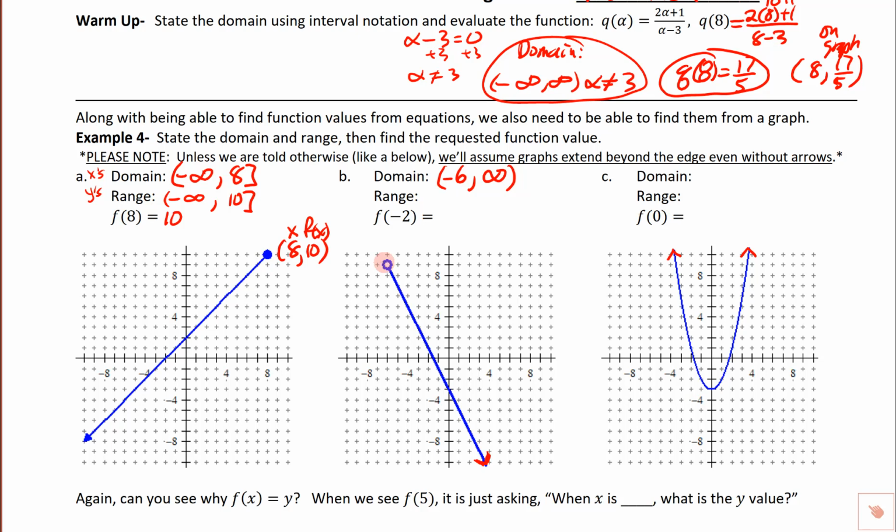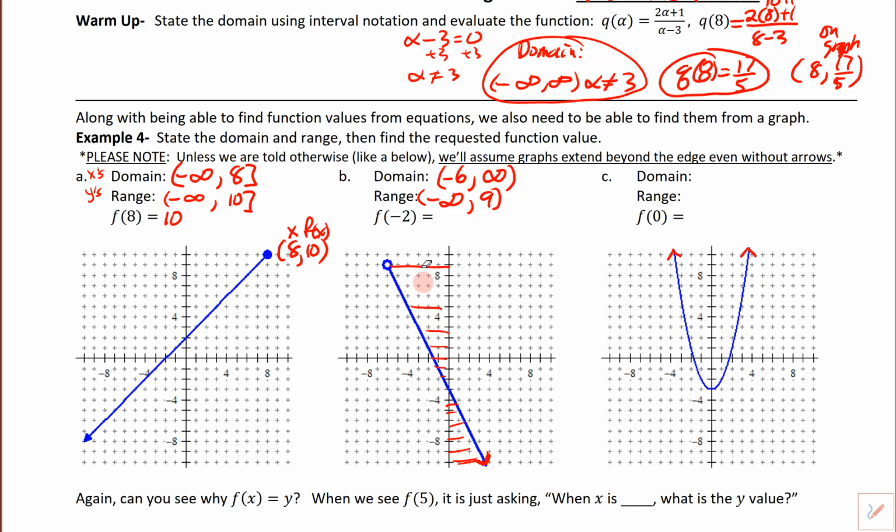And then we want to do the range. So the range, we're going to go like this. Okay, squish it onto the y-axis. Again, we could continue going down here. So this is going to start at -infinity, and it's going to go all the way to right there, which looks like about 9. So we'd go from -infinity all the way to 9. And again, 9 is not actually included because that's an open endpoint. So there's the domain, there's the range, and now we want to find f of -2.